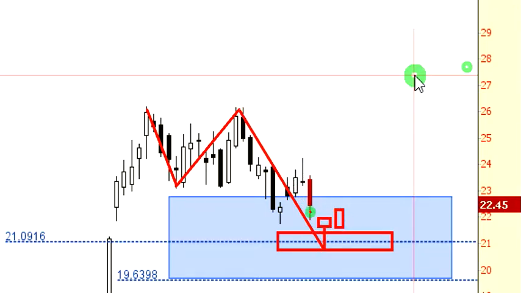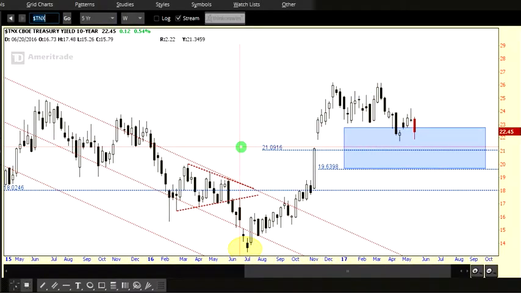So if we get a pattern like this, boy, you need to run to your accounts and get rid of your bond funds, in my opinion. You do what you want to do. It's your money, but if you're in bond funds, this move could be pretty substantial. And what I'll do is I'll show you kind of a wave 3 move in another market, so you can get an idea of what it looks like.